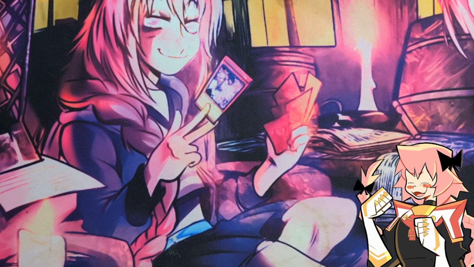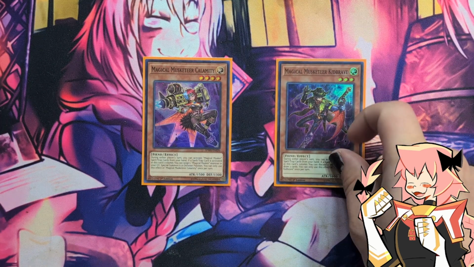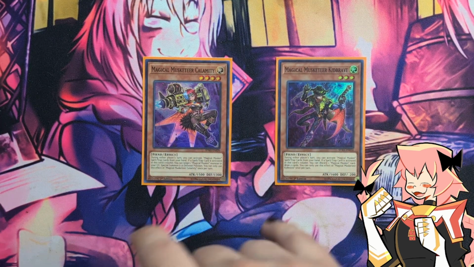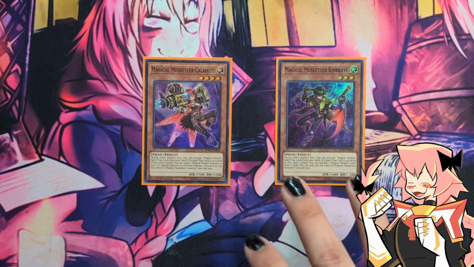And then we're on one copy of Magical Musketeer Calamity and one Magical Musketeer Kid Brave. Now, these two people do not run. The reason I am running them is because we need more musket names in the deck. I don't want to play additional copies of Dock because the effect can get very repetitive, as well as I need more muskets in the deck because the musket spells and traps only function if we have a musket on field. So that means we need to play some less savory muskets.